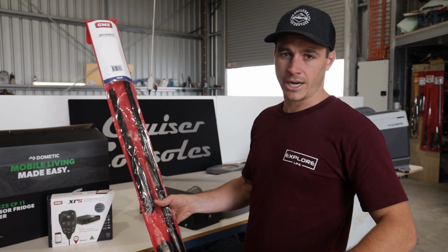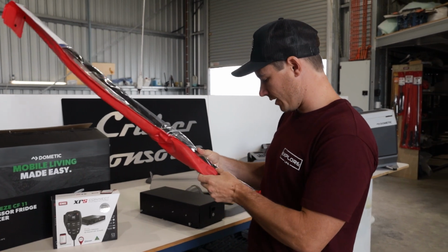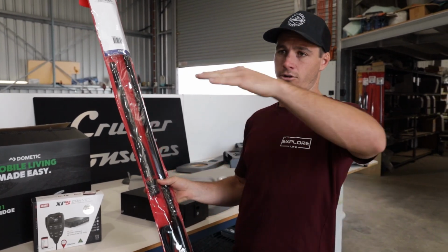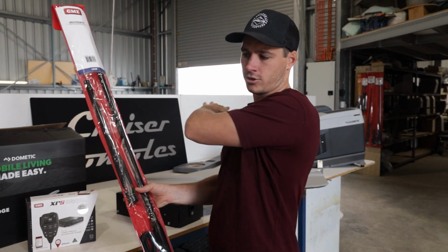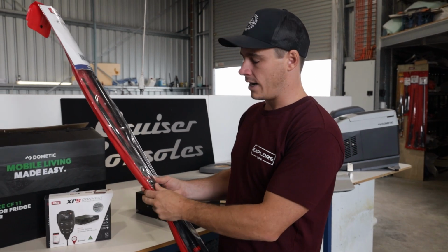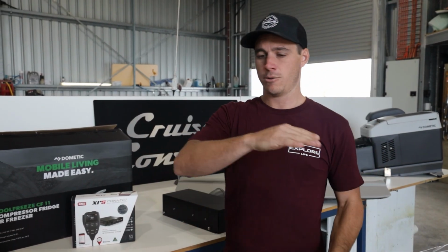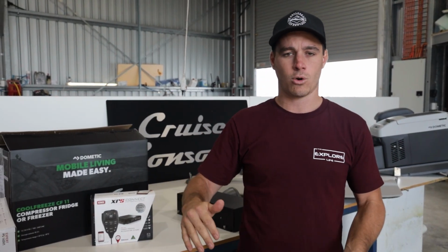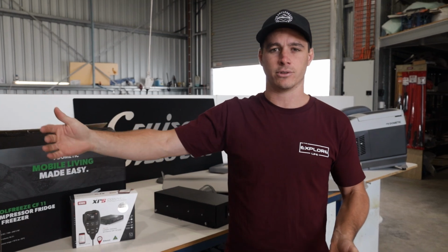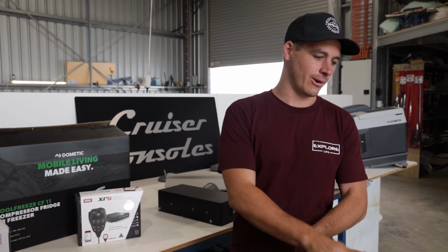For anyone who doesn't know anything about aerials like me, this is a 2.1 in the smaller unit, and then the big dog here I think is a 6.6 dBi. So this one, your bigger aerial, essentially is great for that open flat country. If you picture it, it sort of sends out a sheet signal, which is great for your long distance. Then your 2.1 dBi sends out a little bit more of a dome. So when you're in that high country terrain, if you picture the sheet one, it'll run into the mountain. It's not quite as good, whereas your 2.1 dBi, it'll sort of throw the signal up over the mountains, but it doesn't travel as far. That is the basic, no idea terminology. If you want to know the difference between the two aerials, that's what it is.